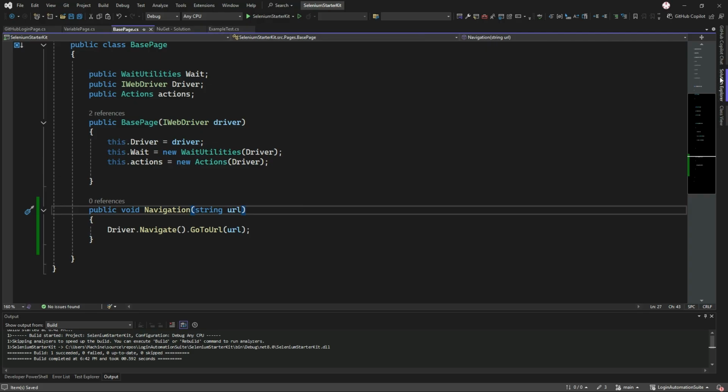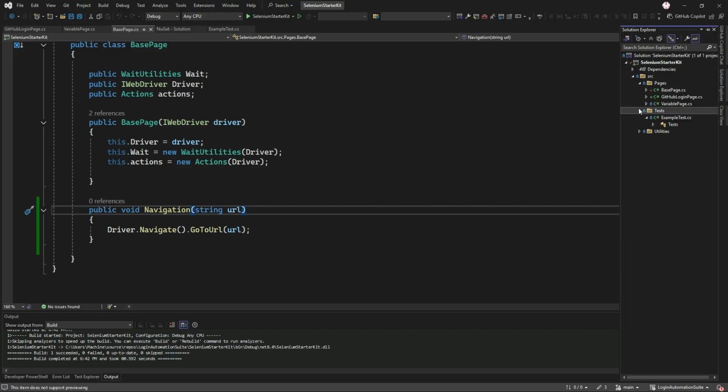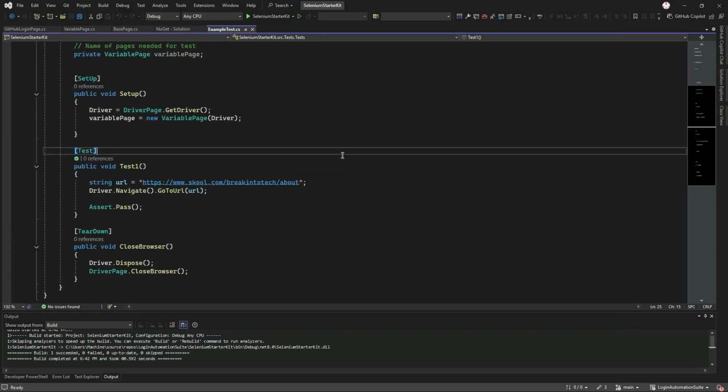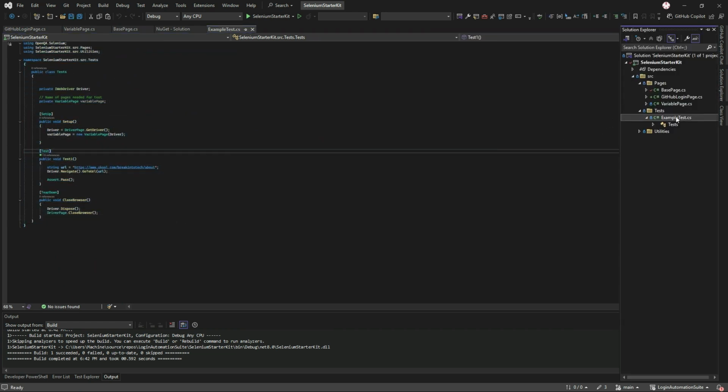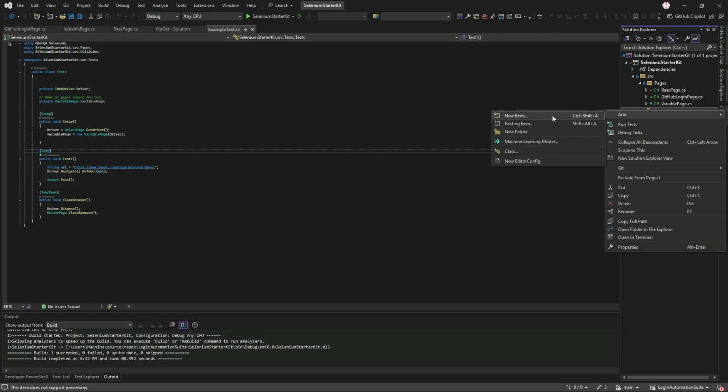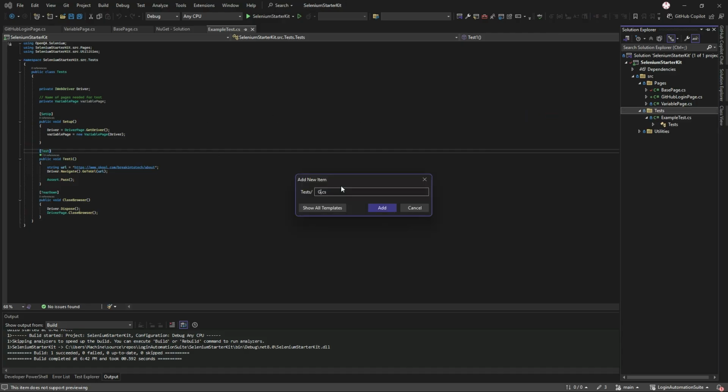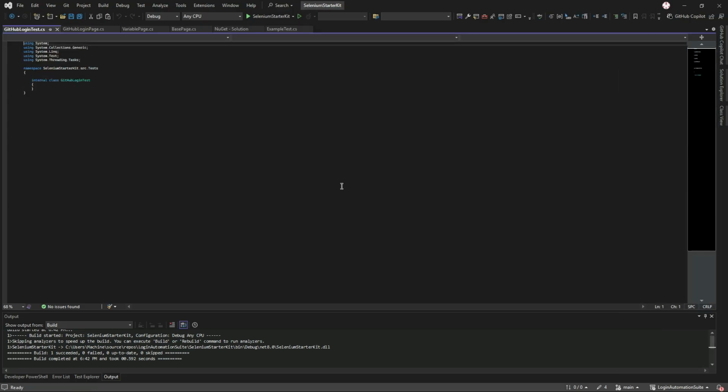So now what we want to do is we want to create our actual test class for it. So we have our example test. So let's just copy this. Item, we'll call it GitHub login test.